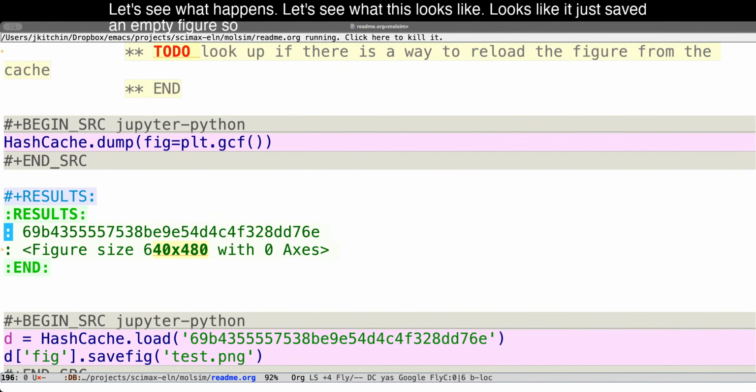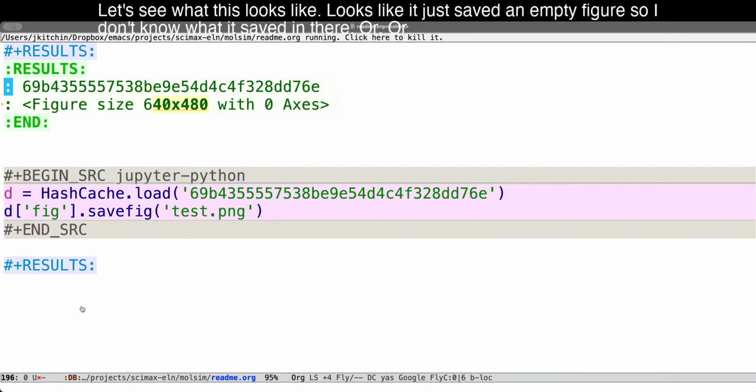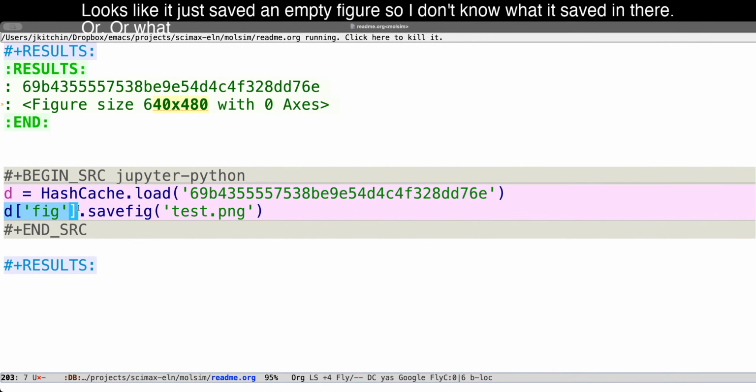So I don't know what it saved in there. Let me see what else is in this.